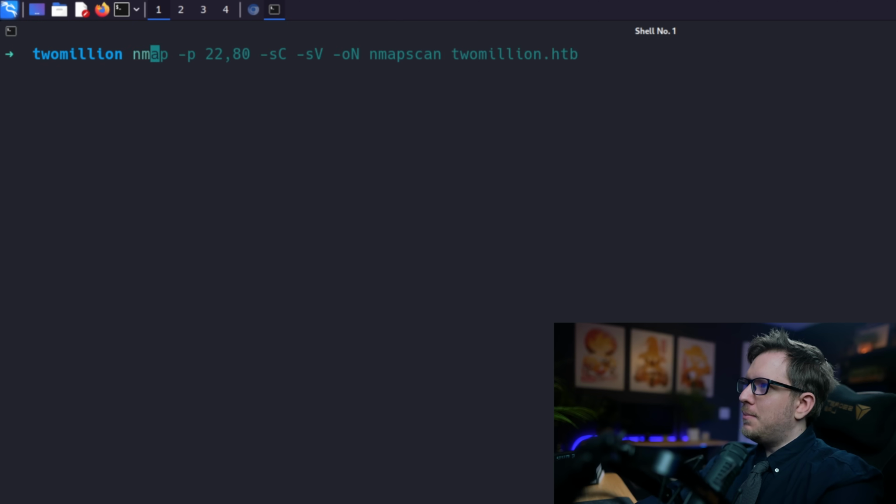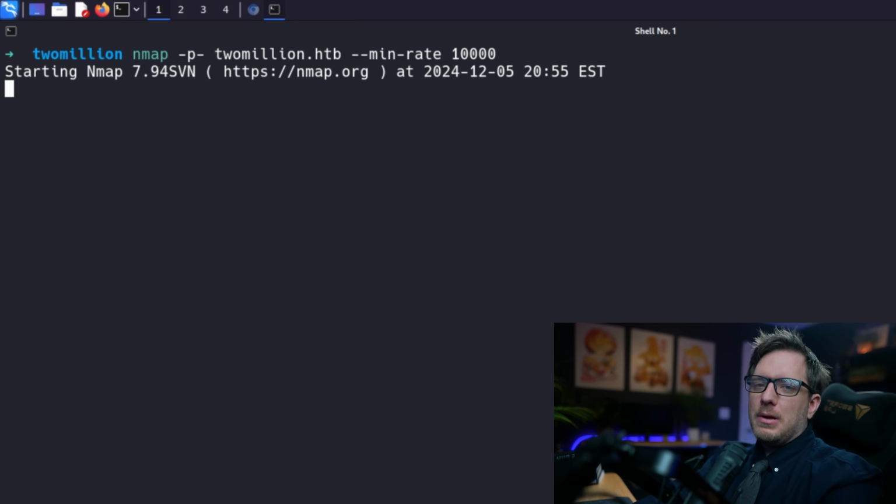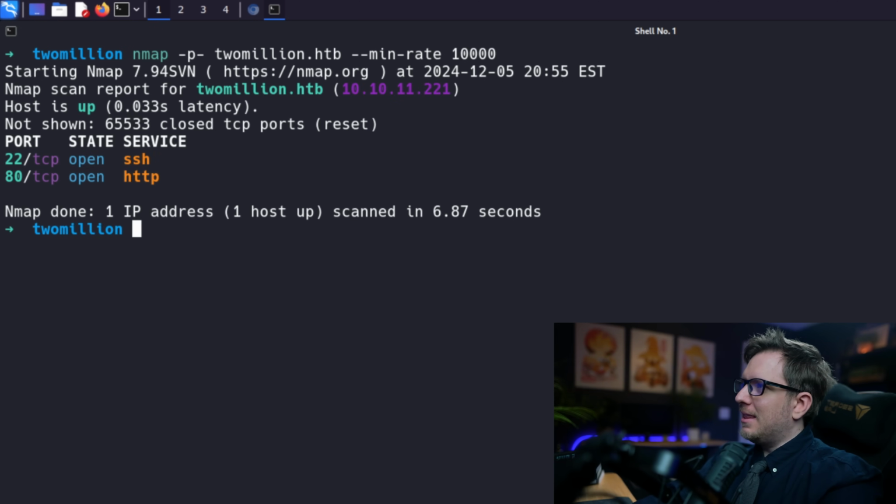So that's awesome. Let's clear it and then do our typical Nmap recon scan. In this case, with Nmap, we're going to do a -p- flag for all the ports. In this case, it's going to scan all 65,000 or so ports, and we're doing it with a min rate of 10,000 because we want to be quick and we're not worried about some blue defender looking at the logs or anything like that. And here we go. It finished under 7 seconds, and it comes back with 2 ports.